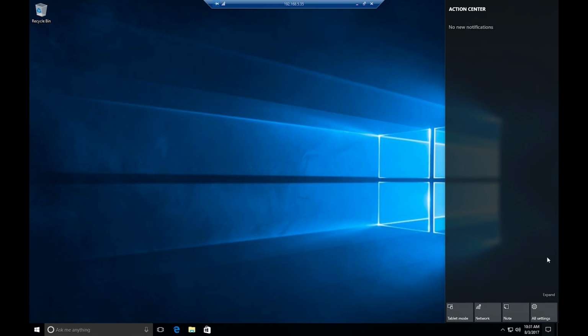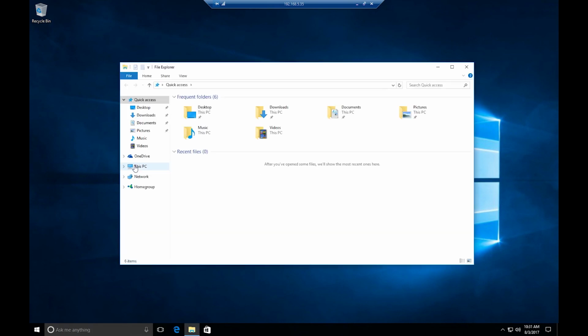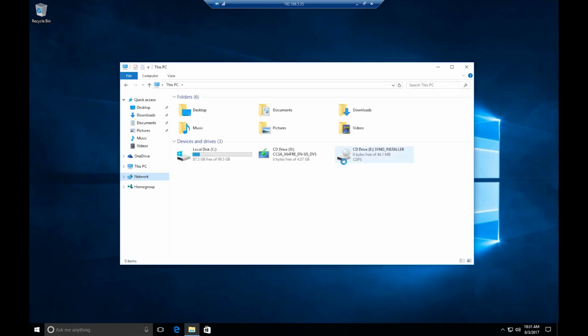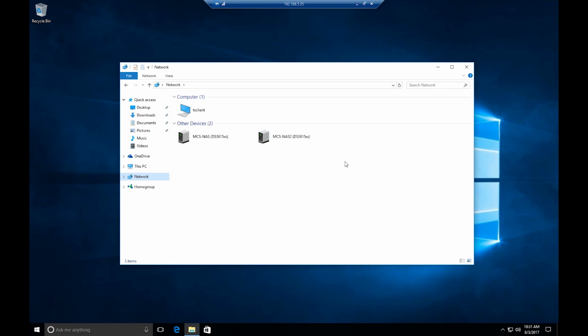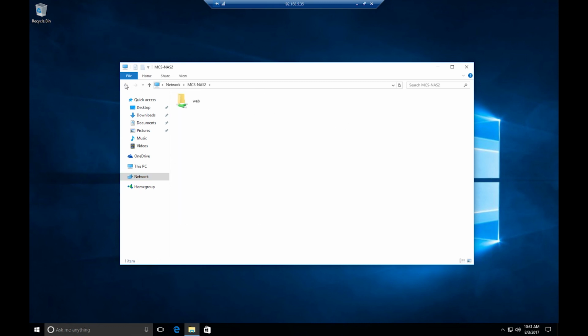Okay, it's warning us about trying to find a driver for the screen, but it appears Windows 10 is up and running. And I can come out here and do what I need to do. Let's see if I can browse the network. There, it found everything. There's NAS. There's NAS 2. Now, did you notice something?